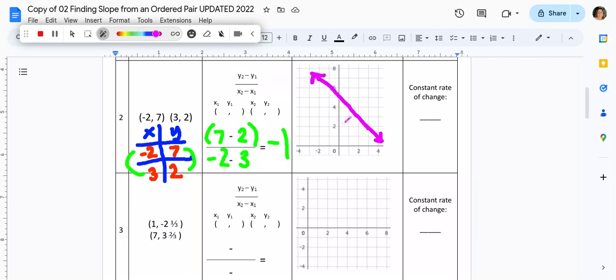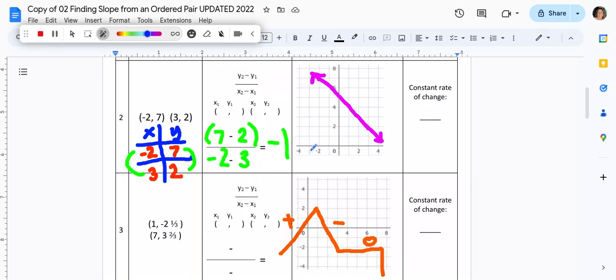And this brings up an interesting point. Remember yesterday we watched Slope Dude. I know we're all like, ugh, a little corny, but hey, it works. It helps us remember. So yesterday we had the puff puff positive, nice negative, 0 fun and undefined. Okay, this is a positive slope, a negative slope, 0 slope, and then undefined.